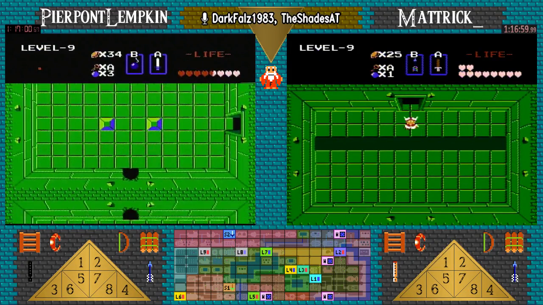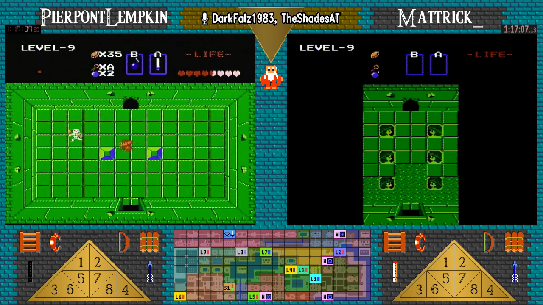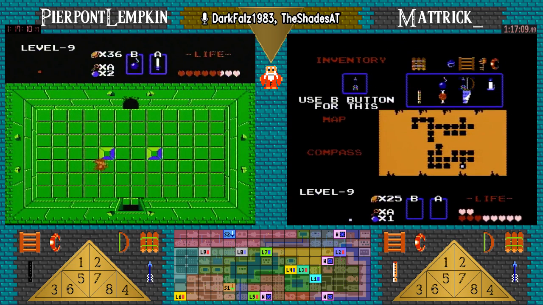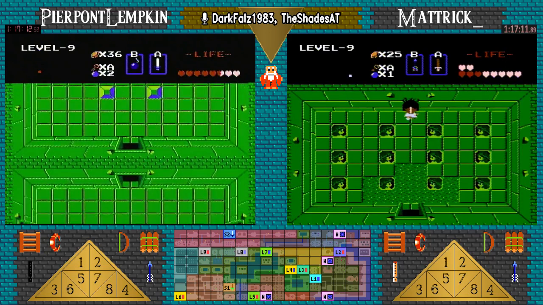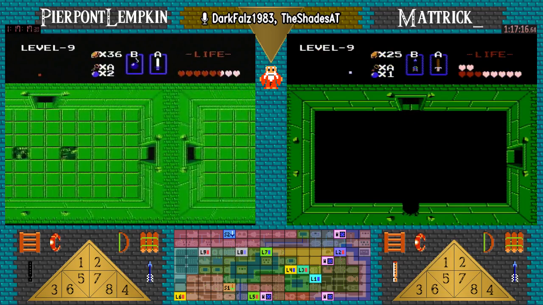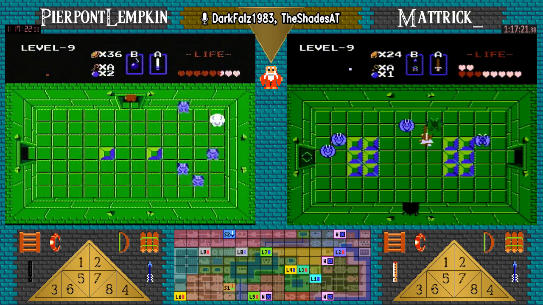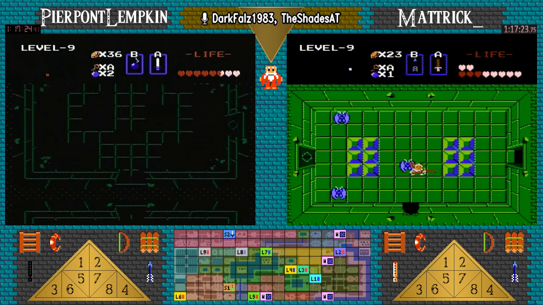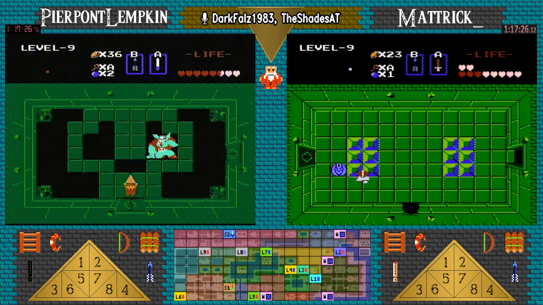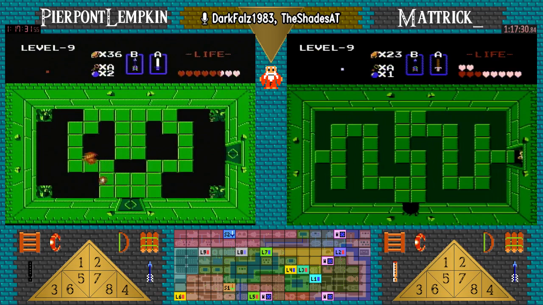Matrick again down to 1 heart. Oh, and he walks right into a Patra! All right, things just got interesting. Pierpont has now found his way to the beast. And Pierpont is back deep in level 9 still, where Matrick goes back towards the starting section. Pierpont in a much better situation.